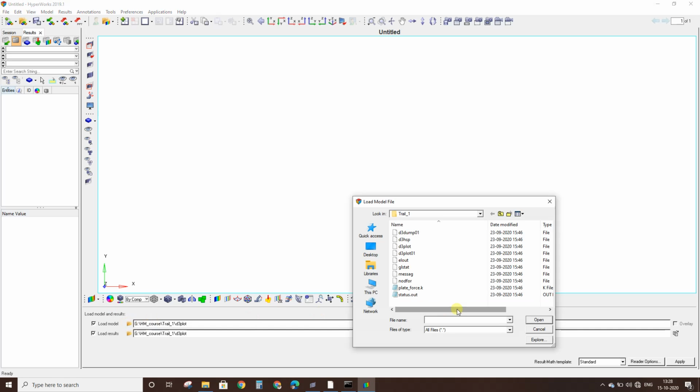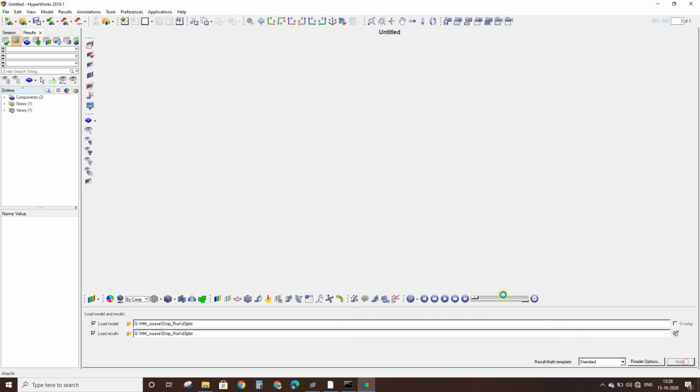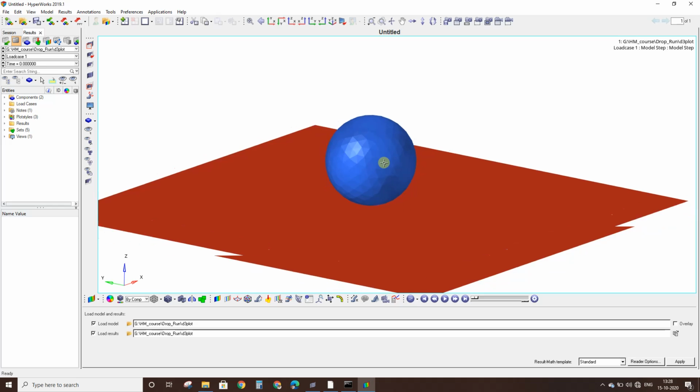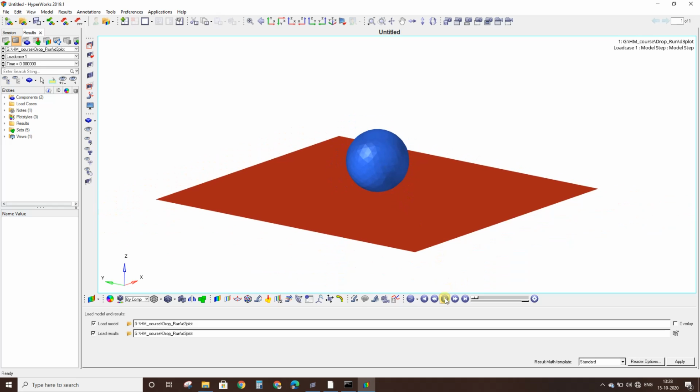Now go to the path of the drop ball file, select this D3plot file, open and apply. Here our ball will impact and it will reverse.